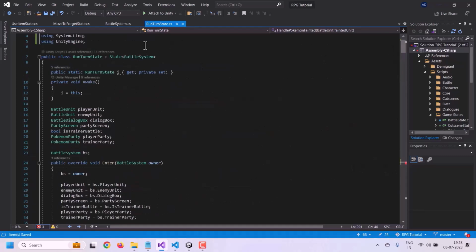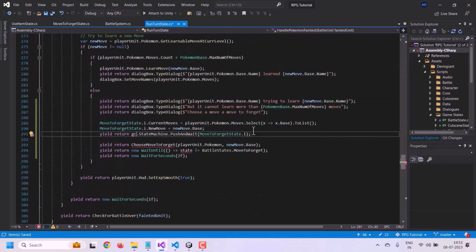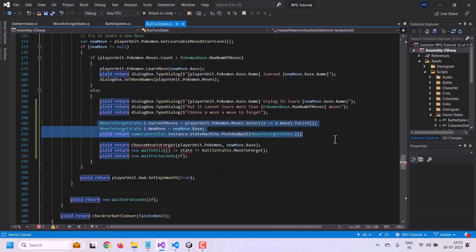This is a battle state, not a state of the game controller. So we'll have to access the game controller using its singleton instance. So this will push the move to forget state and let the user select a move for forgetting.